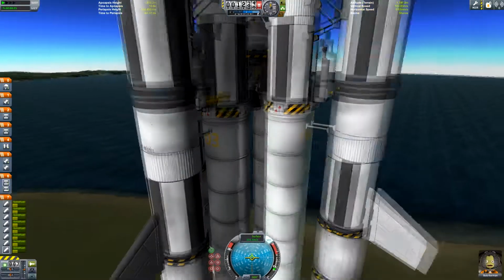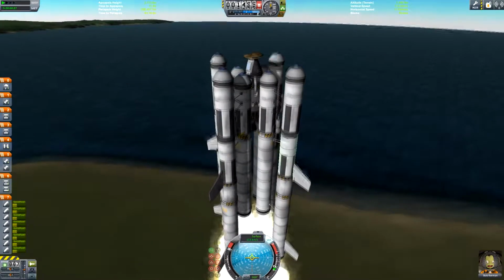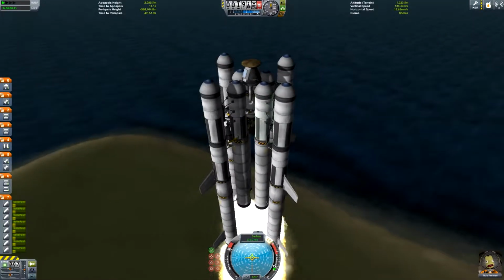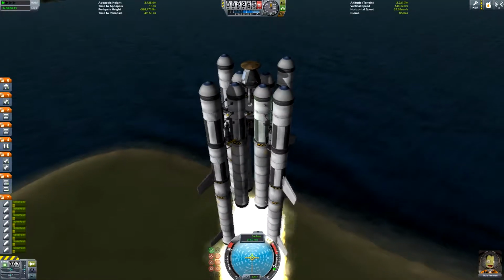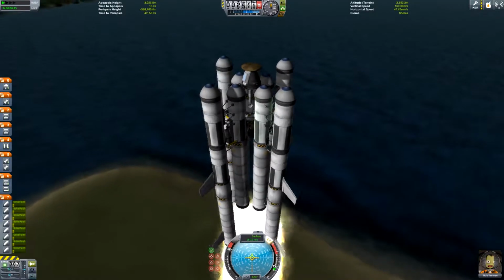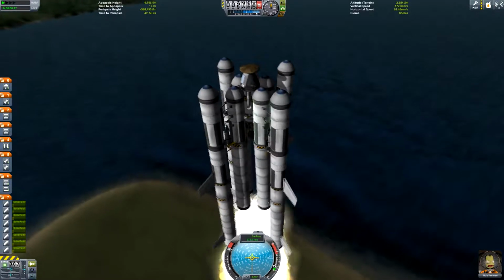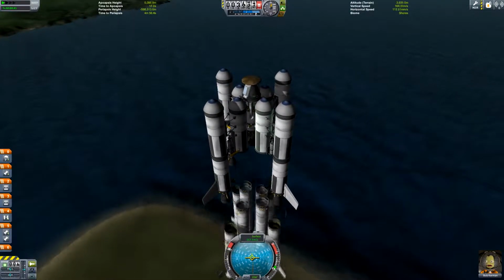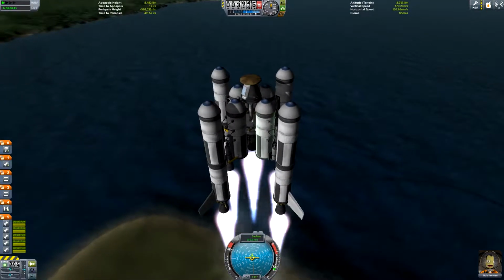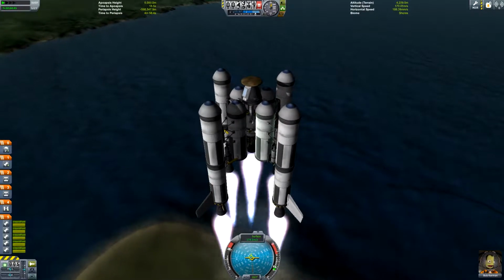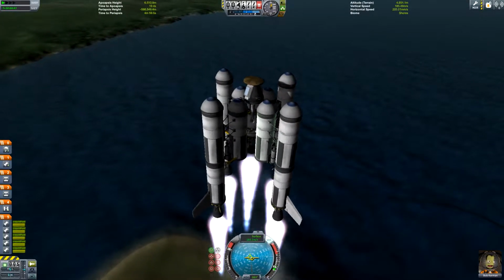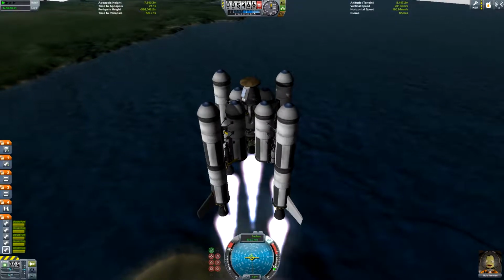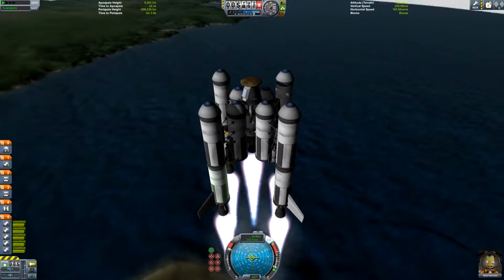So you'll notice my setup is kind of weird. I have fuel pumping in from the outer layer to the middle, and it seems the Kraken is about to attack. Nope, never mind, that was auto stability attacking. But yeah, so I have fuel pumping from the outside to the inside, so that I can have these engines running the longest.